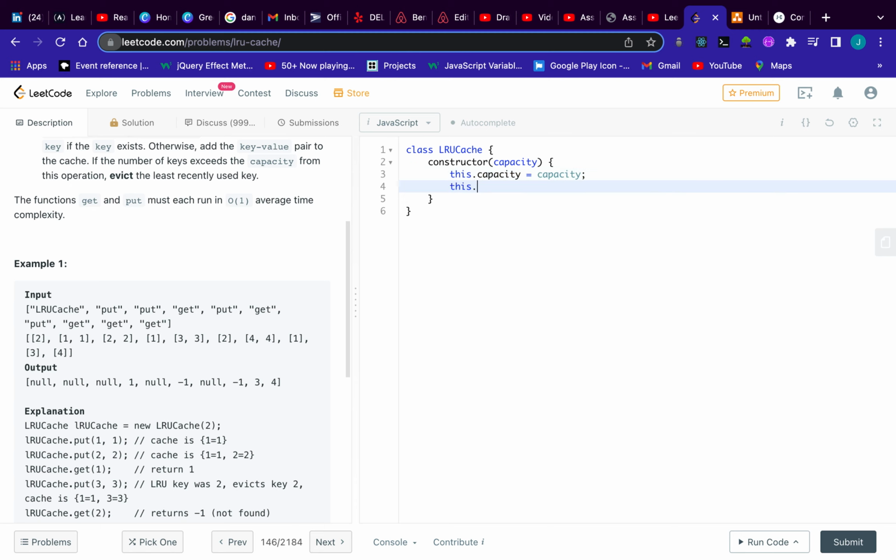And then we'll declare a map, this.map, which is going to be equal to a new ES6 Map with a capital M.